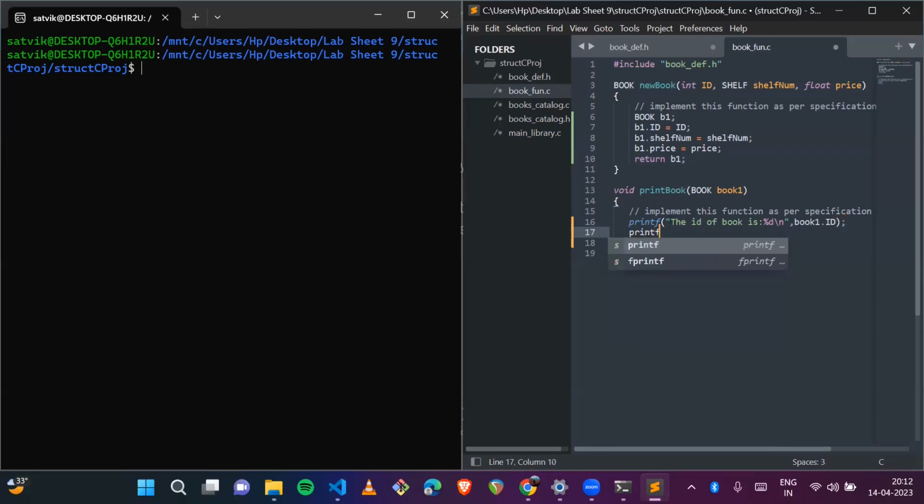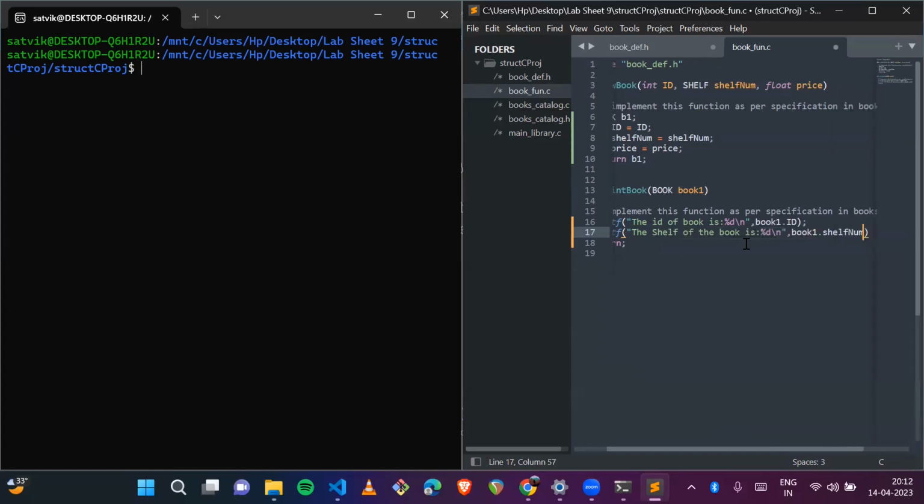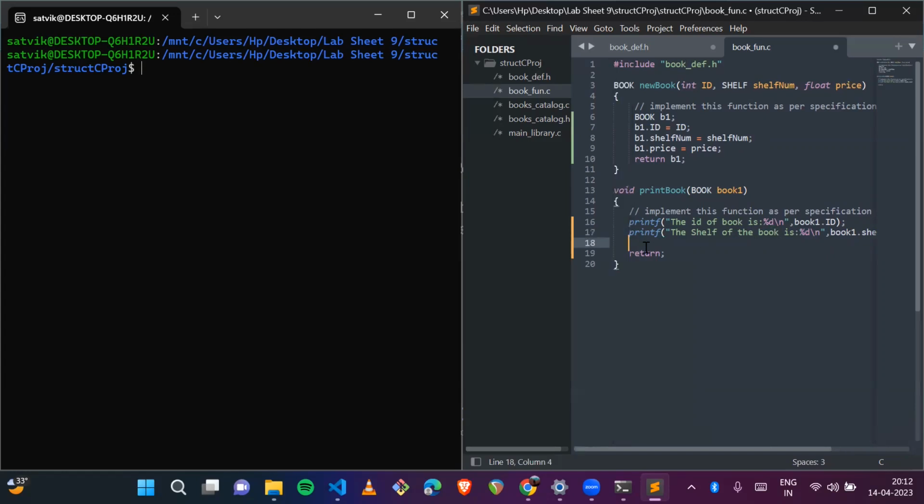Similarly, we'll print the shelf. The shelf of the book is book1 dot shelf num. So shelf num will return an integer value because it is a one-to-one mapping from the shelf name to an integer.